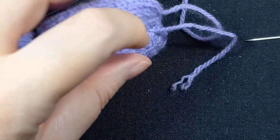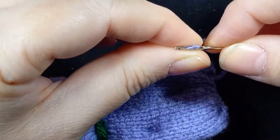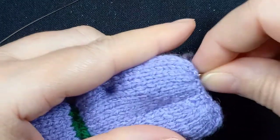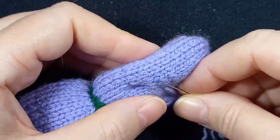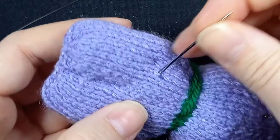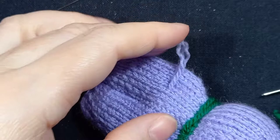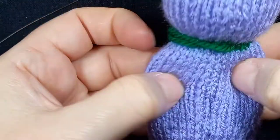This tail has been worked away. Coming to the end of the video, but I haven't worked this other tail away — I left them just in case I needed them, because you never know, you might think 'if I just had another few centimeters of yarn.' I'm not pulling it tight, I'm just literally going back and forth. Cut. Tug the little body.